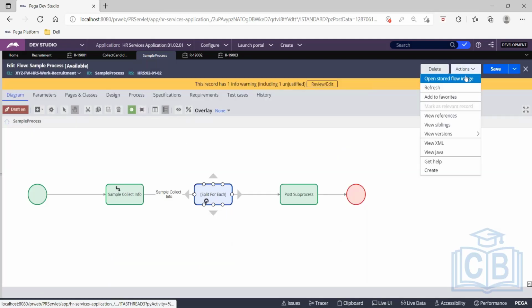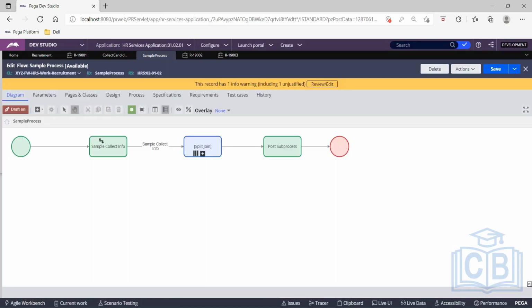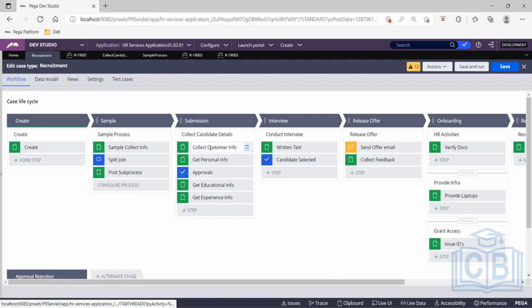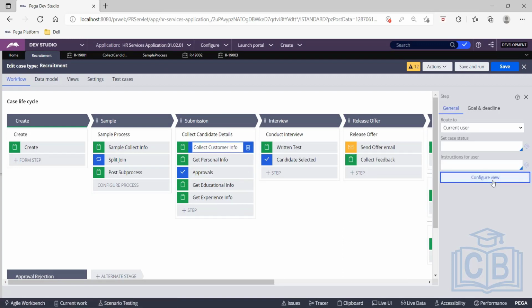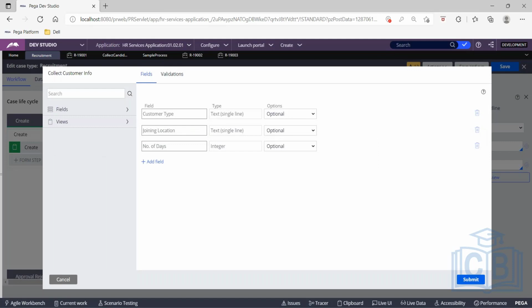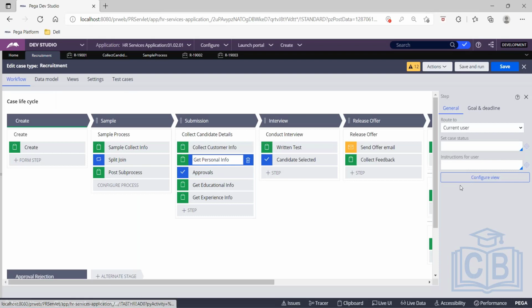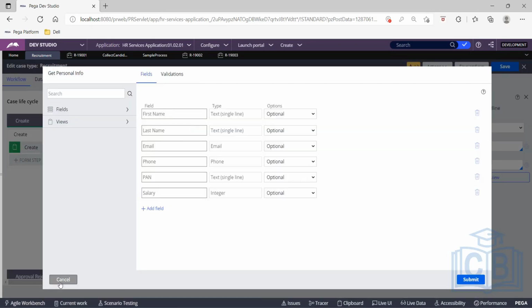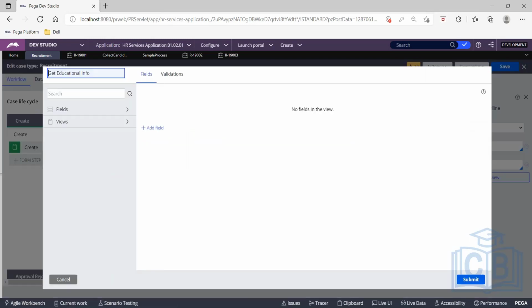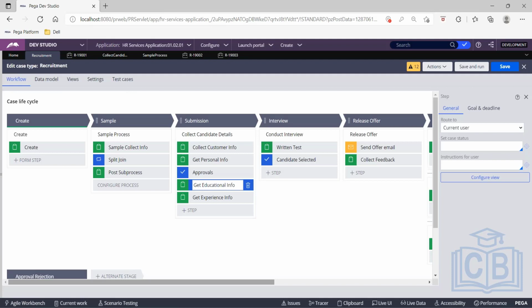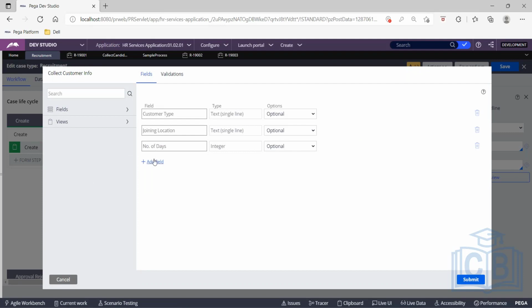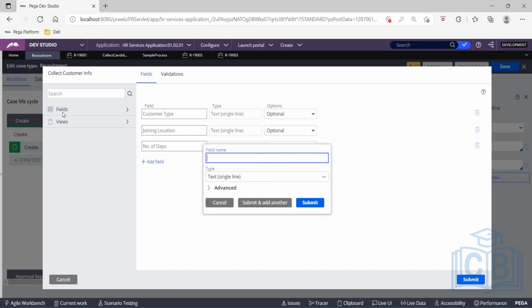I think I'll do one thing. I'll let this be. I'll not touch this instead. I think by this time we are getting the list populated. Is it on customer info? No, I think personal info. We are populating a list somewhere, isn't it? Yeah, it was on get educational info. But it did not get saved last time. So I think I'll just put it on customer info itself. Just correct it. It did not get saved, right?